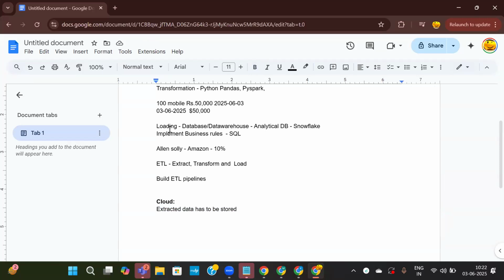But we will expose only the business data to the analytics team. Analytics is nothing but the people who will generate Power BI reports or Tableau reports using our data. If any issues come up, they will reach out to the data engineer saying, hey, this data is not looking good or it is not in the correct format. They will reach out to us if they are facing any issues. We have to make that data ready for analytics. That is our target.